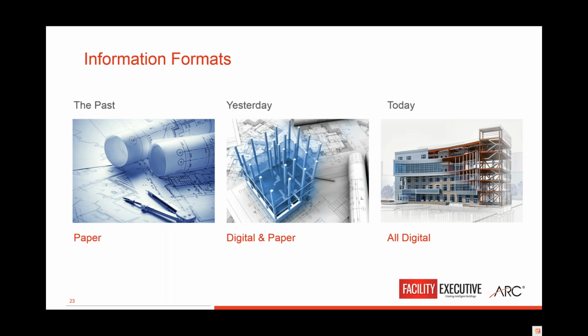And every one of them agreed. All of them agreed. That's a disconnect. So again, even getting it digital, if the digital format that you're getting at the end of a project is such that you can't use it and your team can't use it, and more importantly, that your team can't update it, that's a problem. Because how's that BIM model going to work out for you 6 months after you get it and you've started making some changes? Who's going to update it? Do you have a BIM person on your staff? More than likely not.